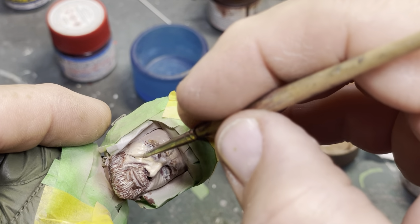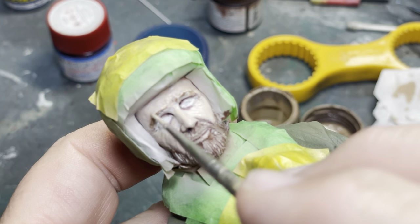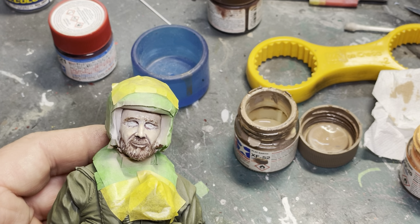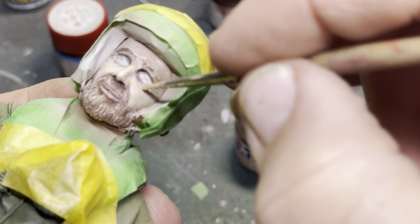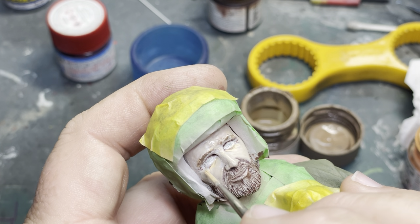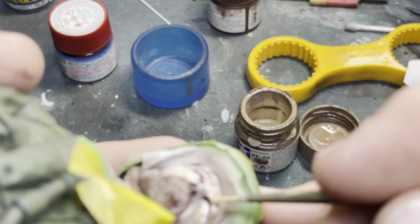So this paint I'm using is pretty thinned down. Yeah, there's not a lot of more thinners in it than paint really. And I'm just using it as a trying to get it in underneath there. Around his eyes. And he looks a little bit dark around the top, but I'm trying to see if we can sort that out.